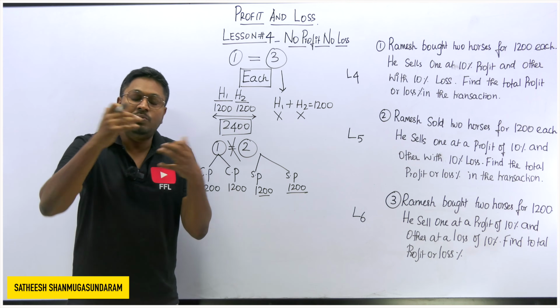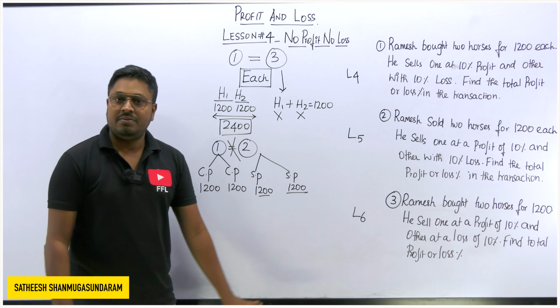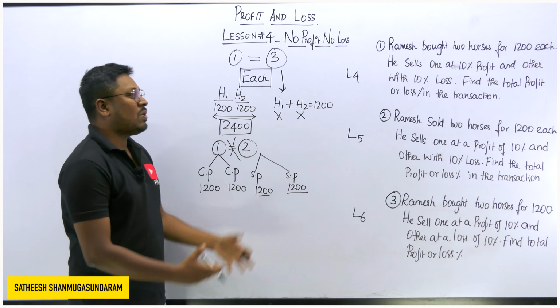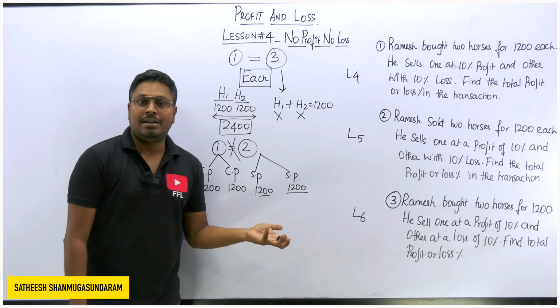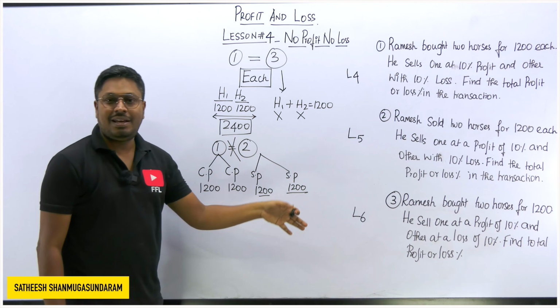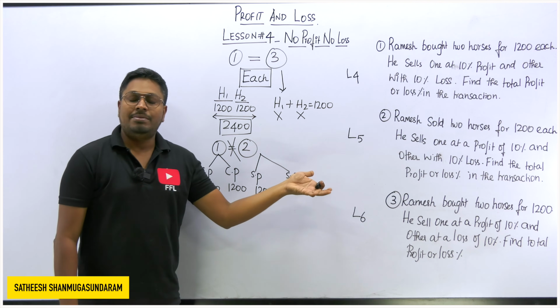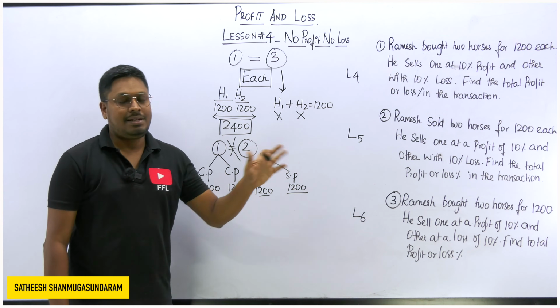If there is no word "each," then it is a last model, that is lesson number 6. So friends, understood, right? Before solving these kinds of questions, you have to understand what type of question they are asking, and then I will teach you how to solve all the different models either by a traditional method or by a simplified traditional method. I will teach you everything. So no worries, you can solve the question just like that.